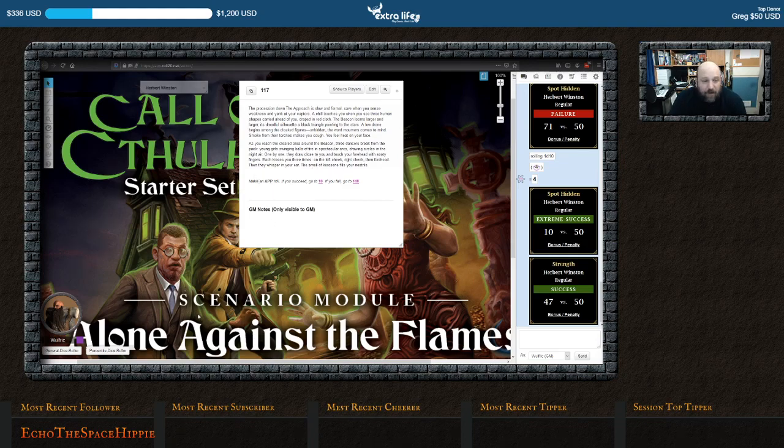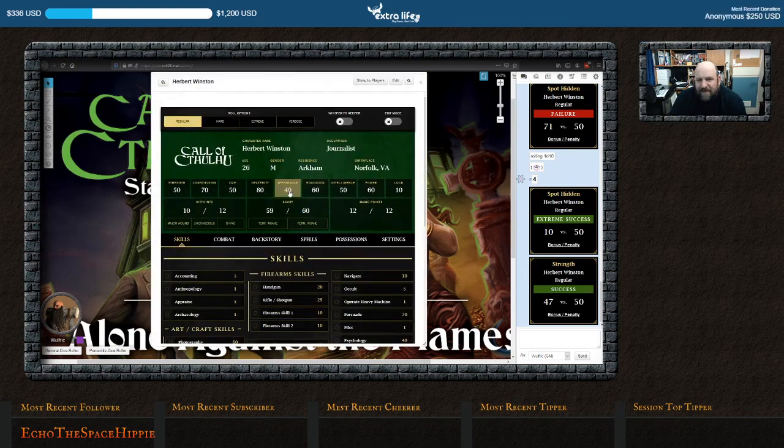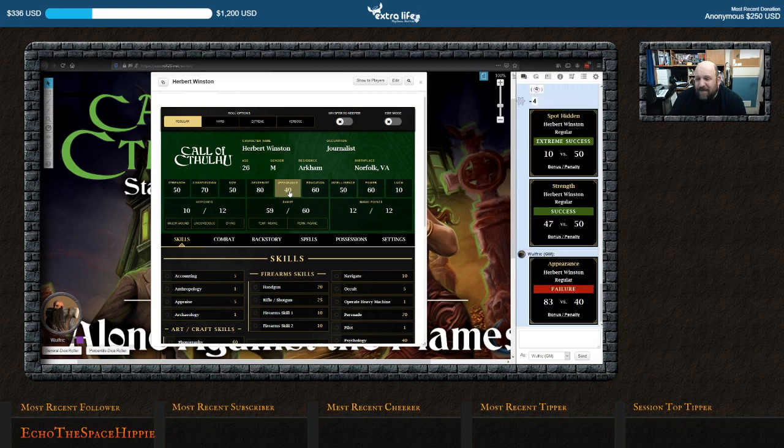Make an app roll. Oh. Yeah, my appearance isn't so good.